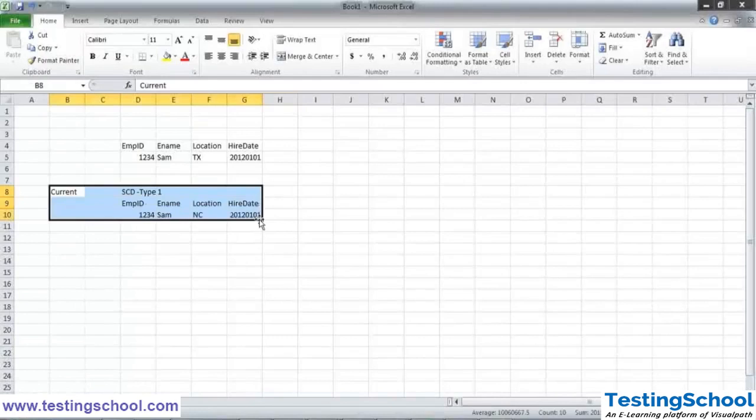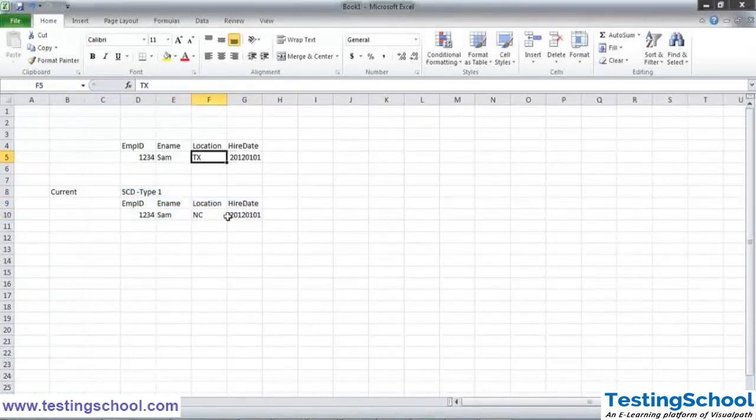Now, when you maintain the current setup, let's say on the date when he joined, he's in Texas. Texas has its own tax rules, its own deductions, and whatever benefits the employee gets as part of the government rules, state rules within Texas. Now, NC will have its own rules. Let's say when the report was generated for the year 2012, we got 100 here, and for the year 2013, we got 200 here. Obviously, if I'm looking at the data, I did not give any increment to Sam. Why is it 100 there? Why is it 200 here?